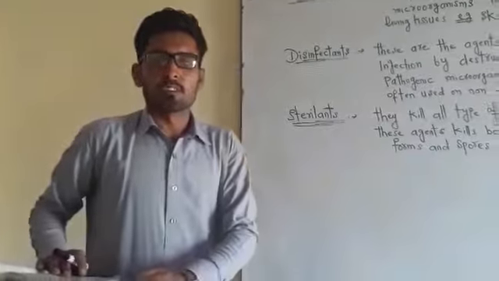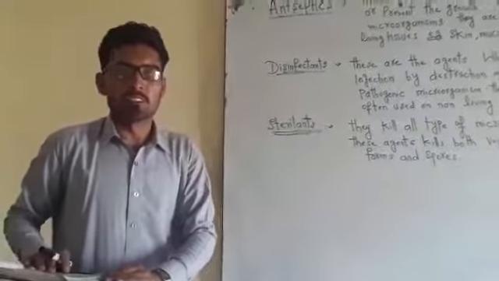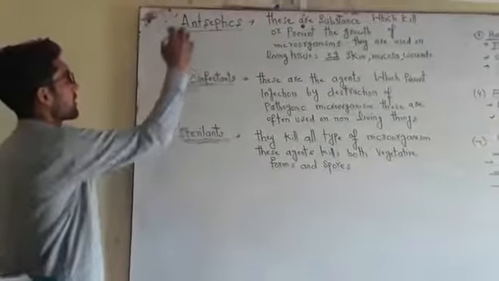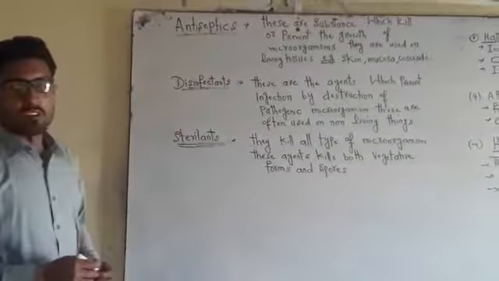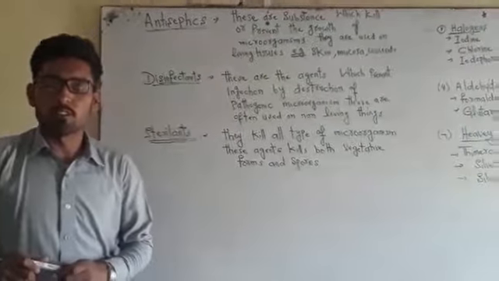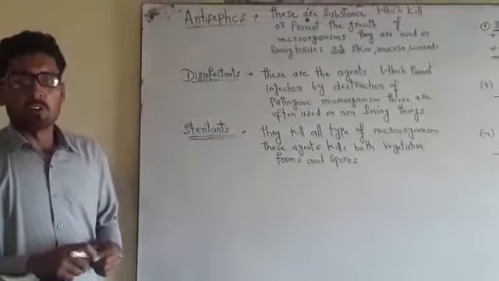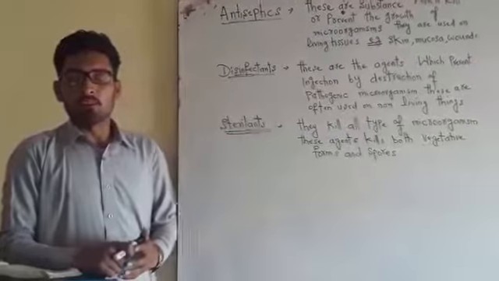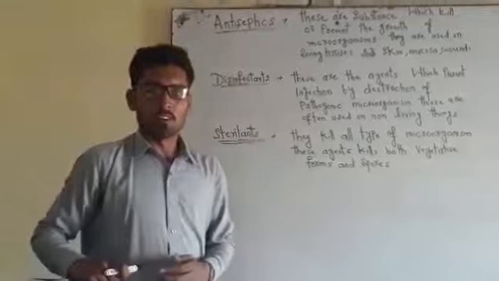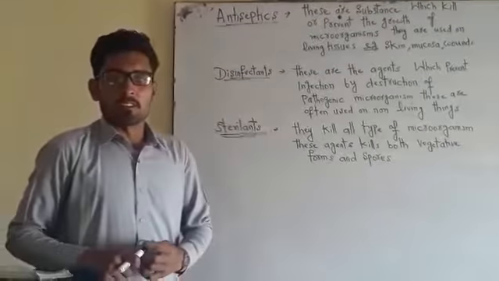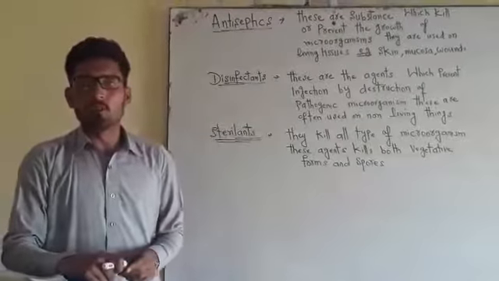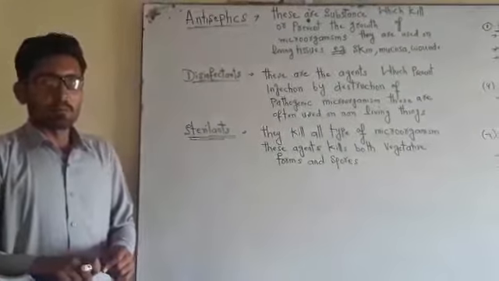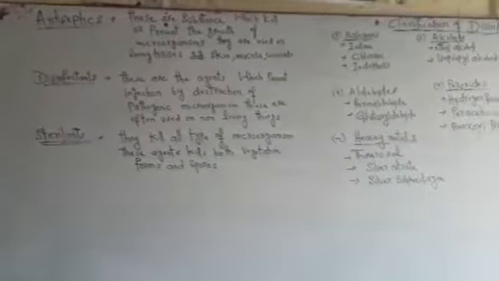Here we are going to discuss a new chapter in pharmacology. The topic is: what are antiseptics, disinfectants, and lastly sterilants? We are going to discuss the main differences among these, for what purpose they are used in pharmaceuticals and general life, and what their importance is. In this lecture we are specifically going to discuss the main definitions and then the classification of disinfectants and antiseptics.